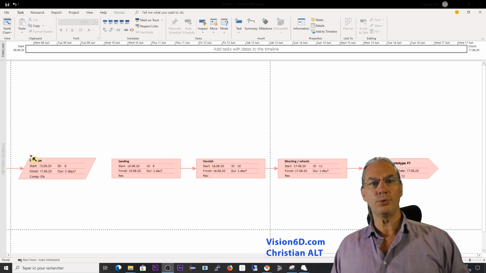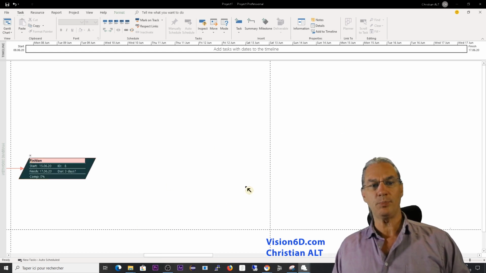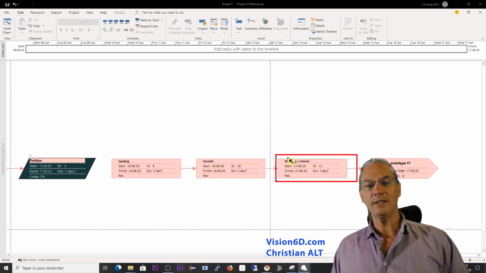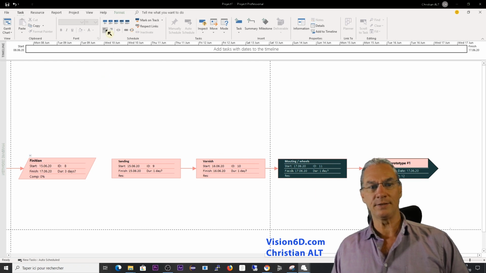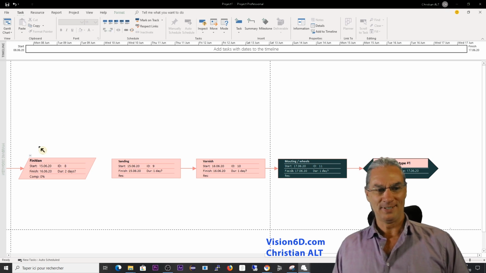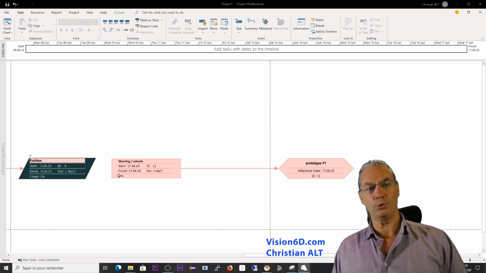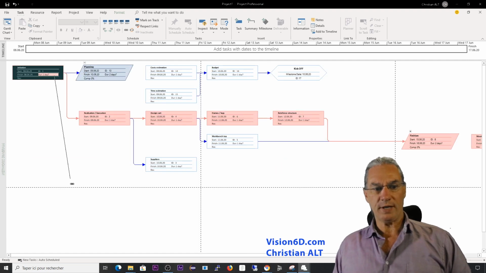If I now reduce the summary task finishing, we see that everything disappears, although the last part, the mounting and the prototype, shouldn't be part of finishing. They should come on their own after that. So I select them, and I will de-indent them, outdent them. So if I try now, you see that we have finishing, and after we have the activity mounting the wheels and the resulting prototype.